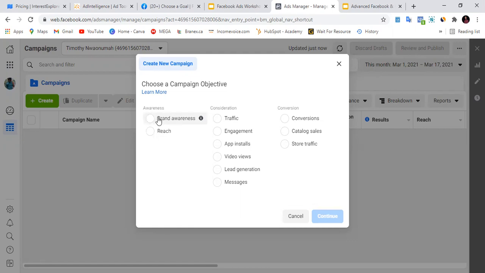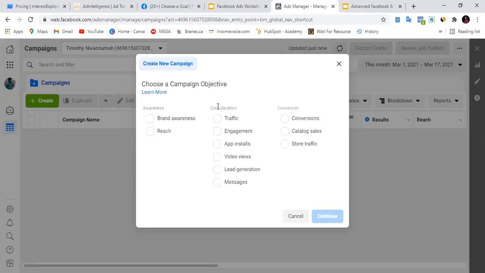People in the area you've selected are going to be shown your ads. They can drop comments, drop likes, and even follow your page. So it's just a brand awareness objective. People are going to be seeing your ads, and you can also set up the ad recall limit, so you can retarget them and make them see the ads regularly. That's for brand awareness, and the same thing is for reach. It can reach more people in a particular locality to make sure they are aware of the existence of your brand.